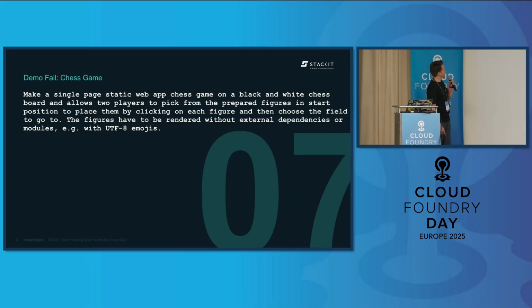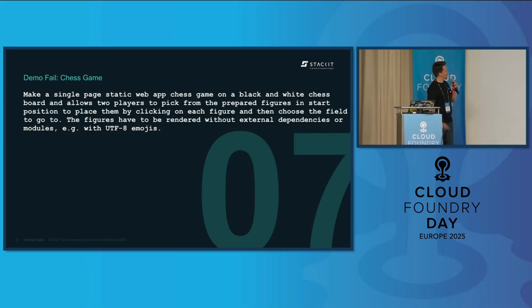And another example is I came up with a chess game because I like chess in recent days. And I reworked this a lot. At our internal conference booth, we also had several people stopping by and trying out new prompts. And I got it, you have to add "think hard" at the end. In the beginning, there was just nothing on the screen. Then it's also a problem to use external dependencies because of the limitation of the Buildpack right now. So I came up with UTF-8 emojis as the figures on the chessboard.